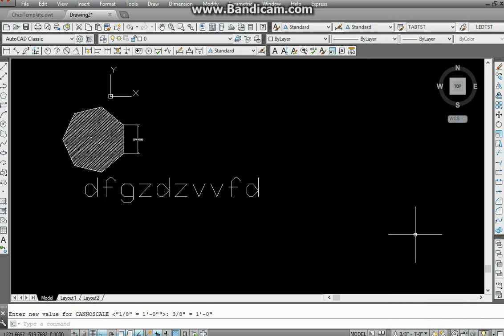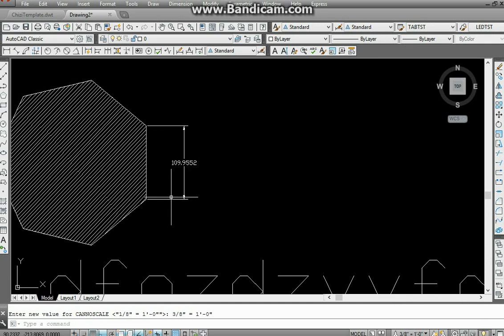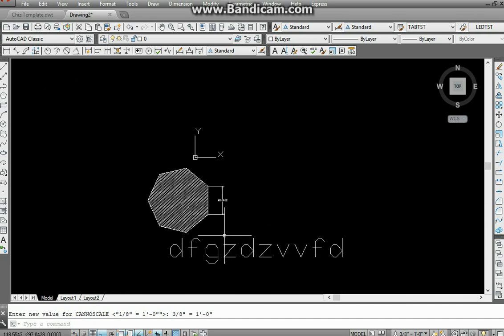So I hope we appreciate how much annotative can help us make our lives easier in AutoCAD. This basically started in, I think, AutoCAD 2009 and 10. It was a modification and upgrade. So that's where you're going to get annotative attribute in AutoCAD. So that is it for now. That is it for annotative.